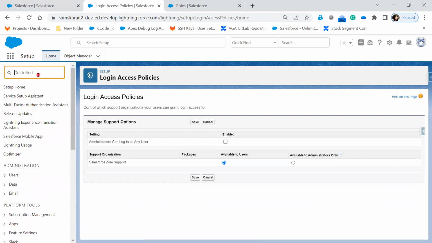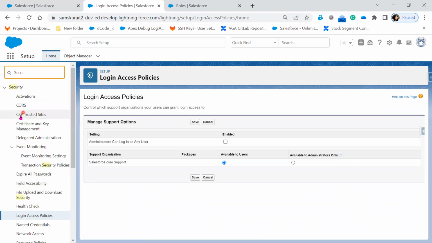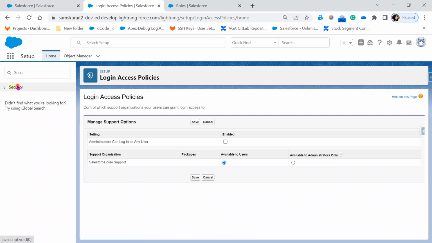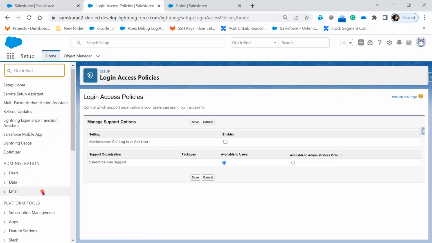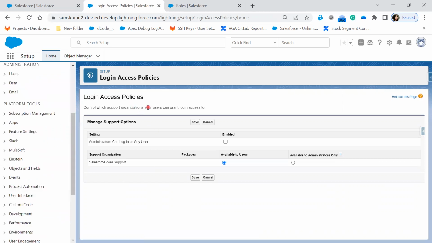So we have Security. Now, inside this Security, you have an option called login access policy. In this login access policy, we have a checkbox called Administrators can log in as any user.